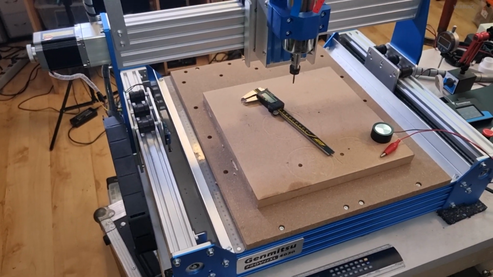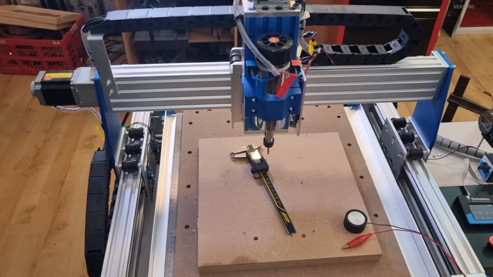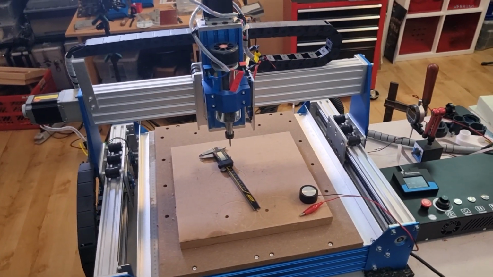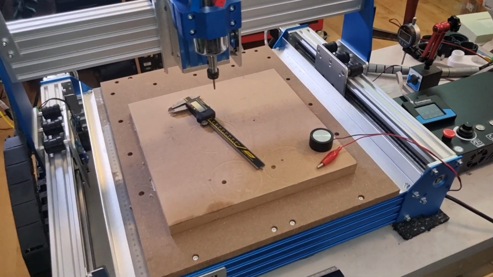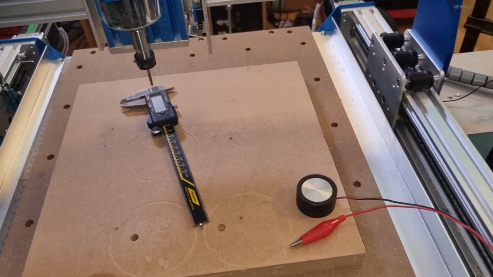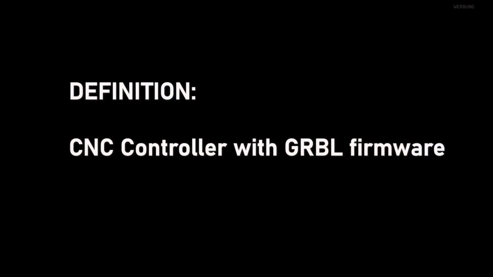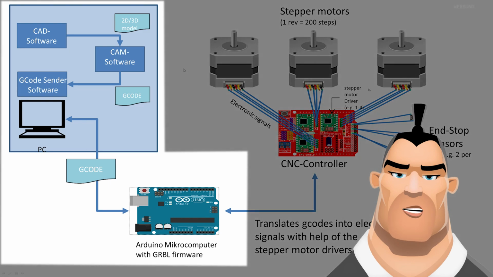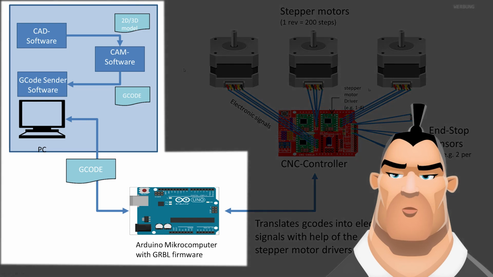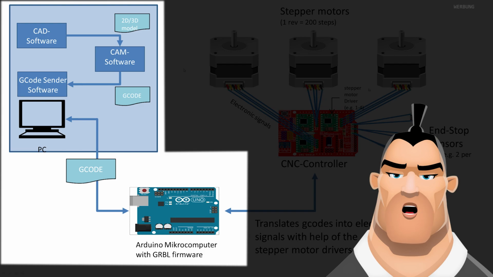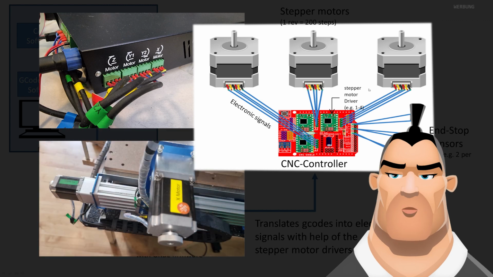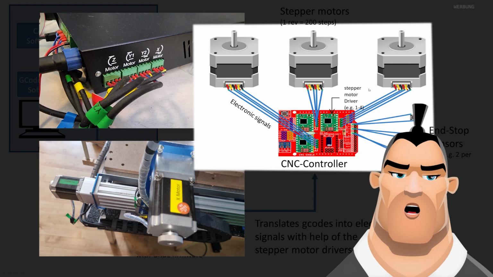The base is the CNC machine, here the Genmitsu 4030. In my case, I have an Arduino microcomputer that works as a CNC controller in combination with electronic CNC control components. A GRBL-based CNC controller reads GCode commands from a file or input stream and converts them into motion commands for the machine. The CNC controller sends these commands to the machine's stepper motors through the stepper motor drivers, which control the movement of the machine's axes.